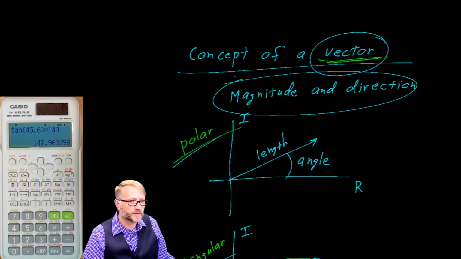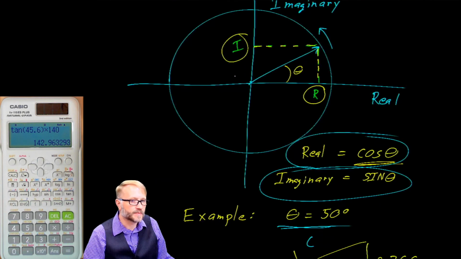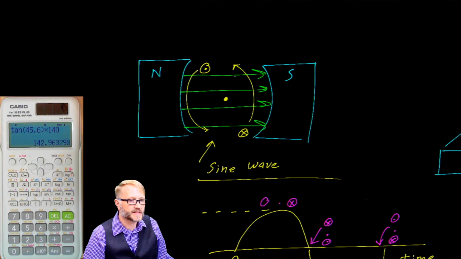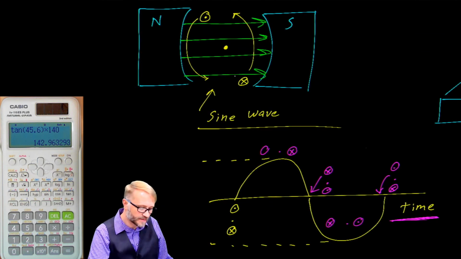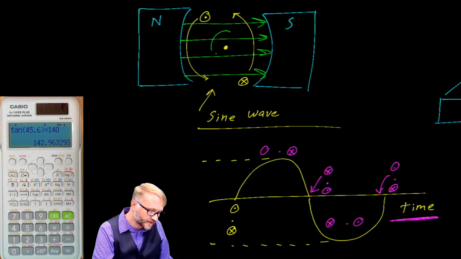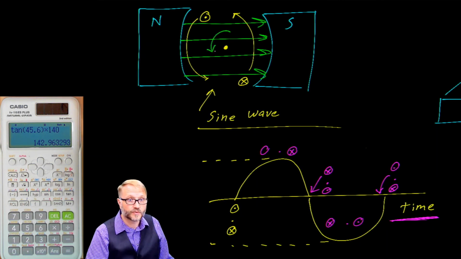When you come back, we'll talk about how these vectors can be used to describe the AC waveform that is derived from the generator. And I think you see some of it here, where we talk about the physical position of the generator, which is to say which angle it's at, and how that equates to a very particular voltage level.